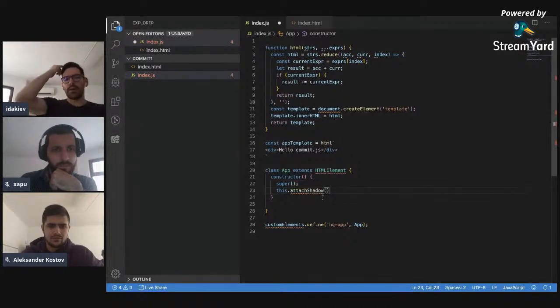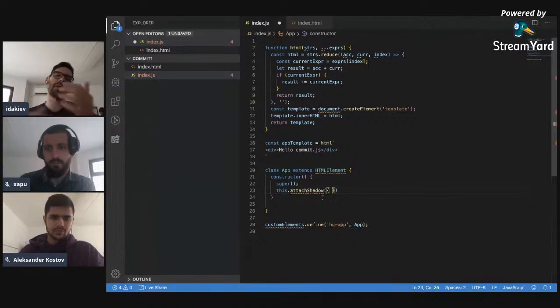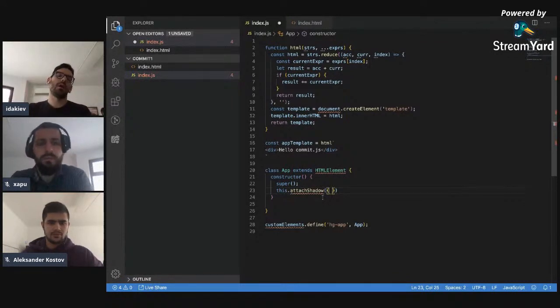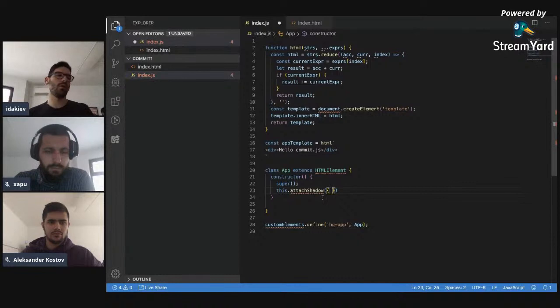Pretty much this creates our shadow DOM, and here we have the option to say what kind of mode we want. There are two types of options. The mode can be open, which means that whenever we access this component from our JavaScript, we are able to make modifications to our virtual DOM from outside.